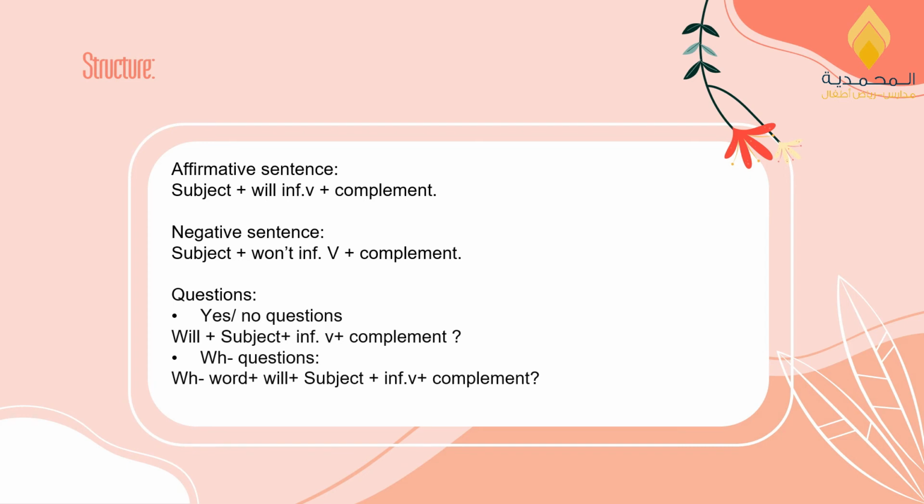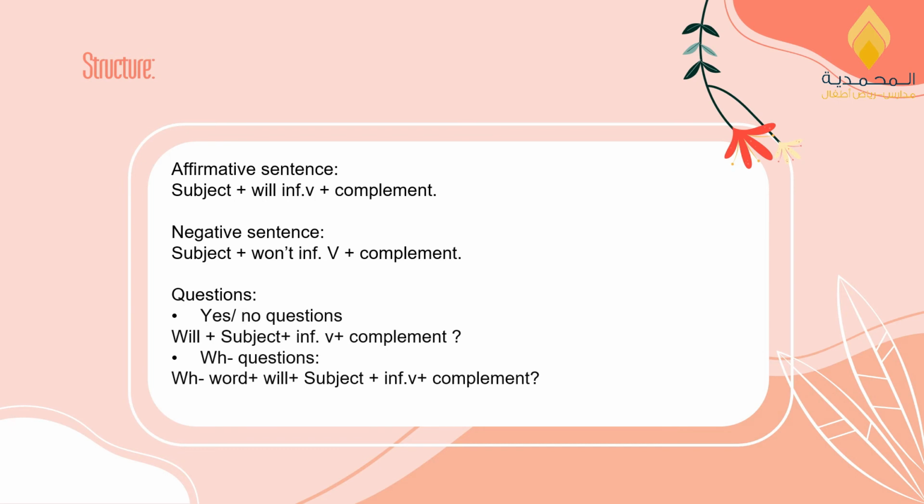Questions, I have also two types of questions, yes or no question and the WH question. A yes or no question is going to start with will, followed by the subject, infinitive form of the verb plus the complement. WH question is going to start with the WH word plus will plus the subject, followed by the infinitive form of the verb and the complement. Pay attention that also in will I am using the infinitive form of the verb without any additions.